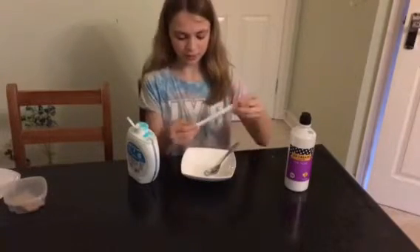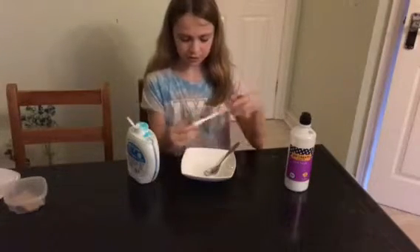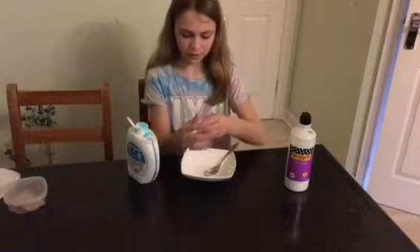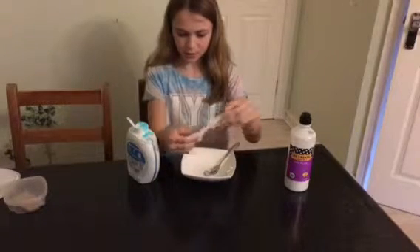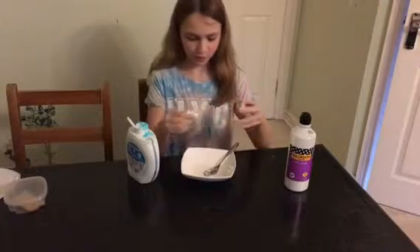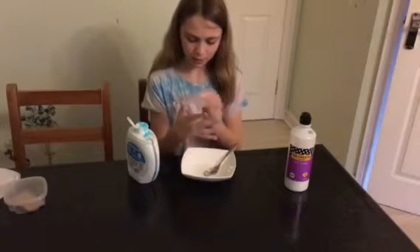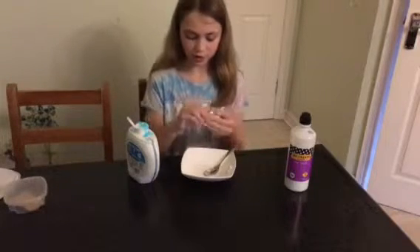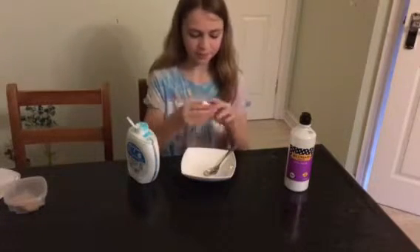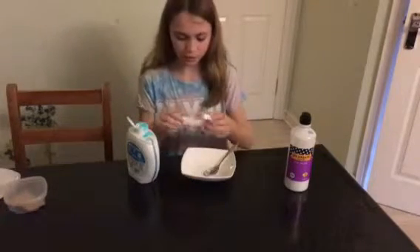Keep kneading and as soon as you can just pull it off your fingers, it's ready — see, this is what the slime looks like. You can play with it, just make sure you don't leave it on your fingers for too long. Always wash the slime off your hands after, because liquid detergent isn't meant to be on your hands long term.